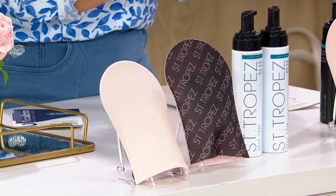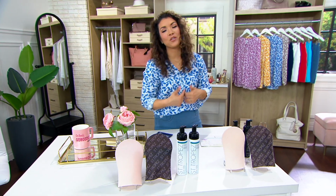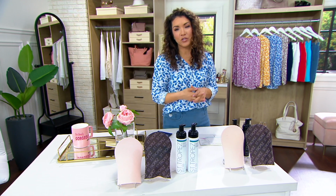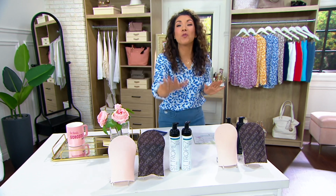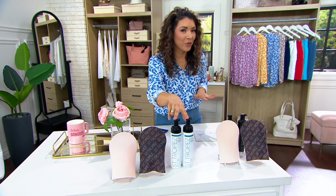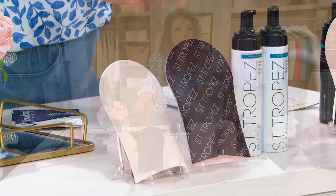Or, now this is the wrong size, they're gonna be 8 ounces, but the black bottle is the dark. That's what I use because Sophie Evans told me that if I use the dark, it'll look like I spent 2 weeks in the French Riviera. And I said, okay, and there's no jet lag, done. I'll use the dark. Normally, one of these is almost this price. You're getting 2 8 ounces that you can only get at QVC for $49.96, plus 2 of the mitts.